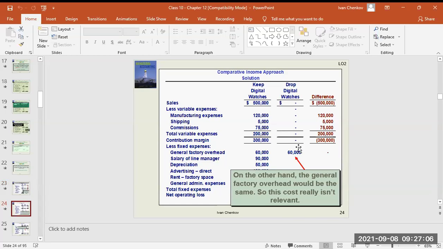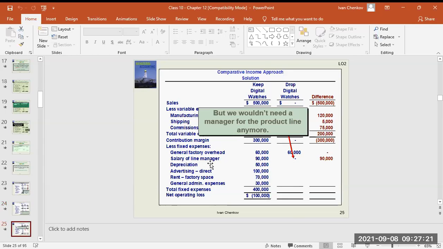Now, what else will disappear? The general overhead won't disappear. It's still going to be here. We still have to pay for the general factory overhead. The salary of the line manager will disappear, because once we eliminate the digital watches, we can let this manager go.